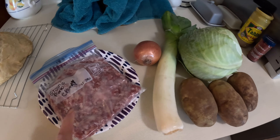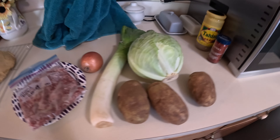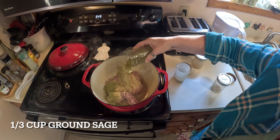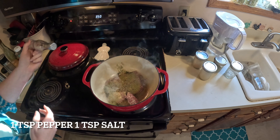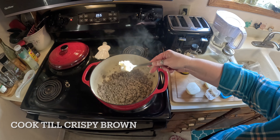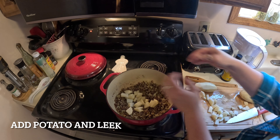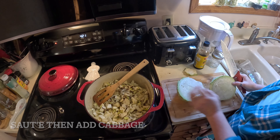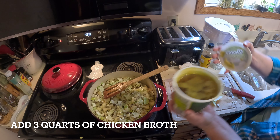This next soup recipe is surprisingly delicious — one of my favorites that I've been meal prepping. Incorporating more cruciferous vegetables into my diet has drastically decreased my menopausal symptoms. Cruciferous vegetables contain compounds that affect estrogen levels and may help metabolize estrogen, and some research suggests eating more of them is associated with a lower risk of experiencing menopausal symptoms. I love soups, so I decided to make a whole bunch of soups with cruciferous vegetables.